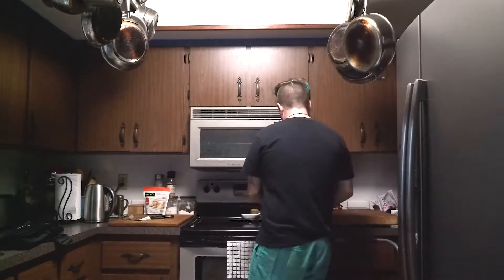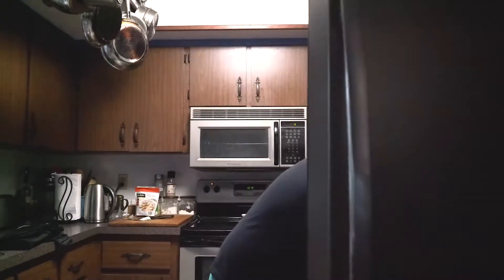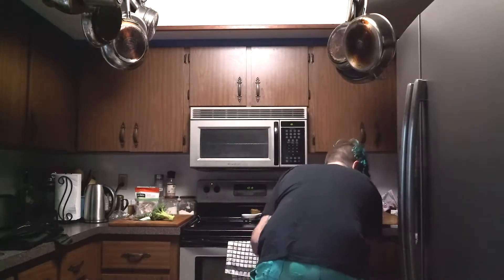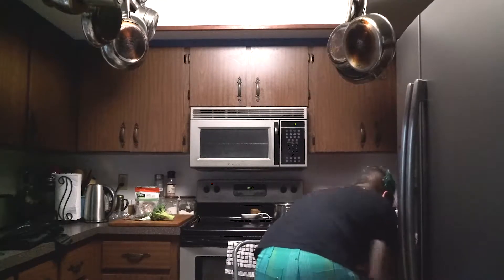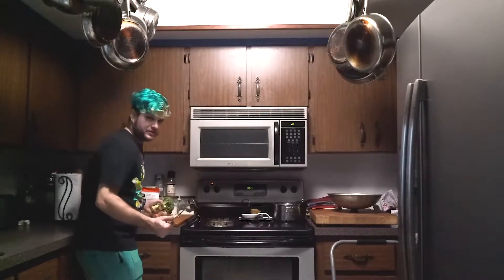So we'll take the noodles off the heat, let them sit, and we're gonna stir-fry our chicken strips and vegetables. Most of my veggies I already prepped last night — some carrots and green onion. I'm going to add some broccoli and some frozen sugar snap peas. I'd love to add some exotic mushrooms from the fridge, but I'm going to leave those out for now. Alright, let's walk and roll — I think that's enough about the knife skills.